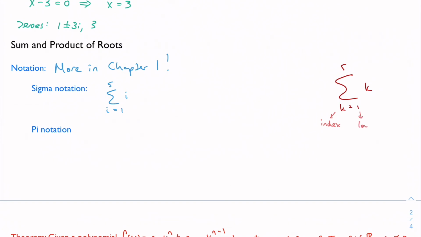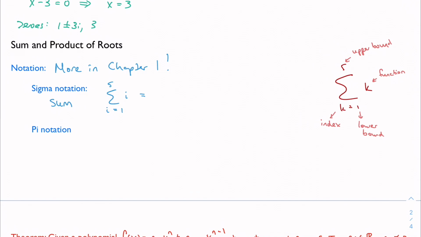We have our lower bound. We have our upper bound. And we have what is effectively our function. I'll call it our function for lack of a better term. But this is the term that we're dealing with and evaluating at each term. And sigma indicates a sum, right? So I remember S, sigma, sum. And all this example is saying is, well, my function is just the number I'm on. So every term I have is just going to be that number, right?